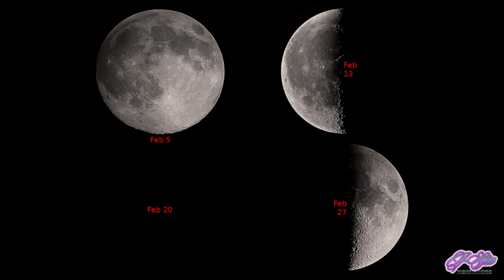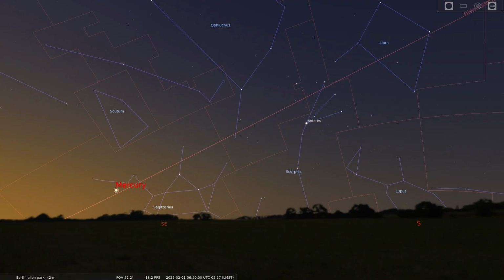Then we have Mercury shown here on the 1st of February, an hour before sunrise. Mercury goes from Capricornus to Sagittarius over the month and rises anywhere from about half an hour to an hour before sunrise. It is best at the beginning of the month. Now, aphelion, when Mercury is farthest from the Sun, is on the 15th. But it is better to see on February 1st because it is a larger angle between Mercury and the Sun on the 1st. It's a geometry thing.